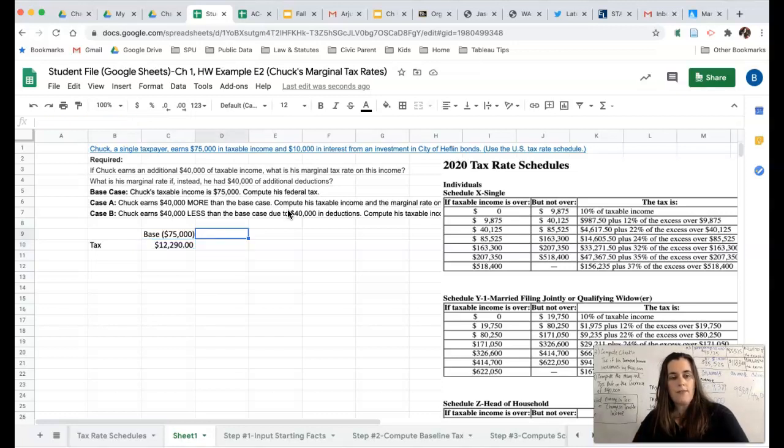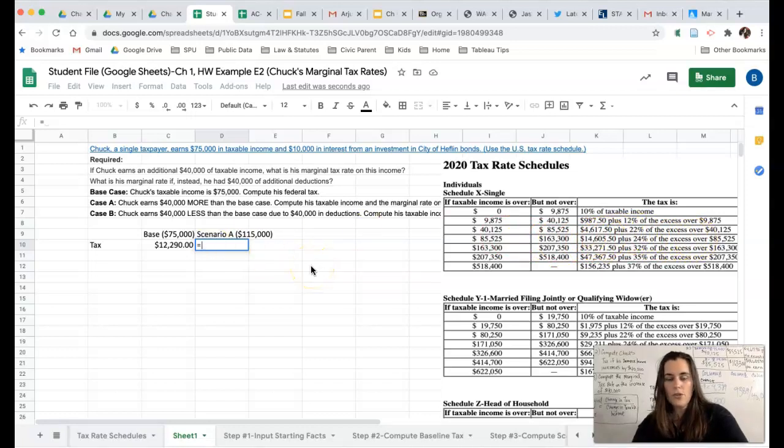Now let me see if I can do the same with scenario A, which is $115,000 of income. Again, I have to go back to the schedule. So now I'm going to be in the fourth row, in between 85,525 and 163,300. So I have to come into this fourth row here and use this formula. So let me do that right now.